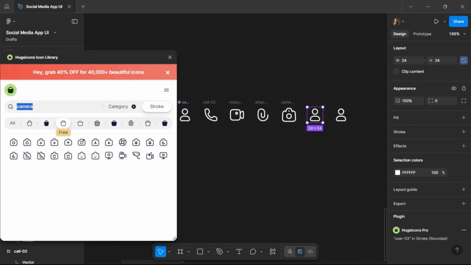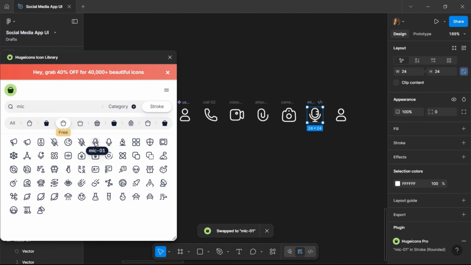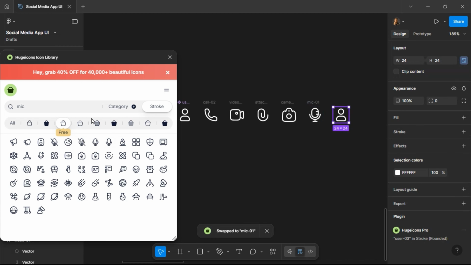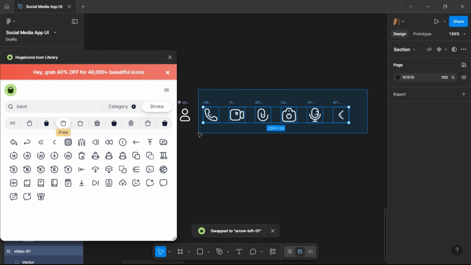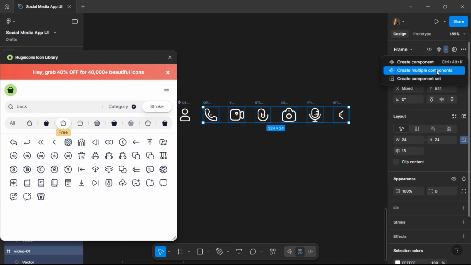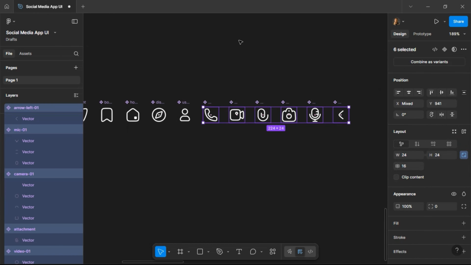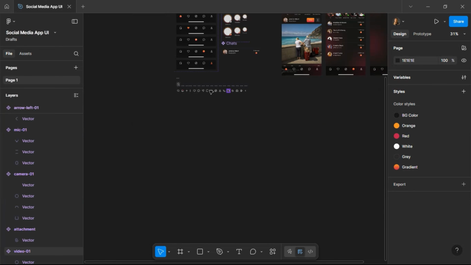And then we're going to bring in the mic. And then we're going to have one last one, which is the back button. So now I'm going to select all of them and, as usual, create multiple components using the dropdown. I'm just going to close this. So now that we have this, I think we are done with this.